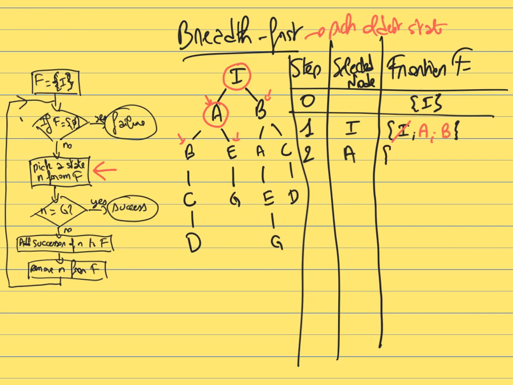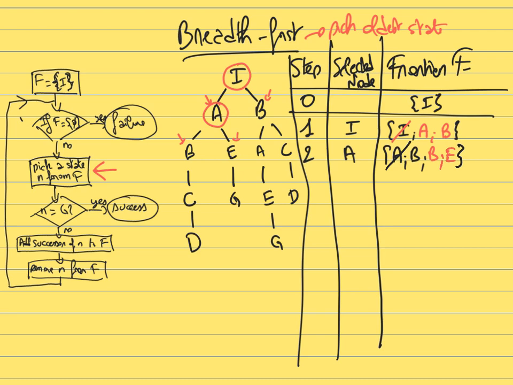So in your frontier, you used to have A, B. So now you need to add the two new successors, which is now B again, but this time it's this B here, which is not the same as this B. It's the same position, but you found it in a different way by taking a different route. So you add this one to the frontier, and you add the other state, which is the state E. You also add it to your frontier. Then you remove the last state that you just visited, which was state A. You have visited this state, so now you remove it.